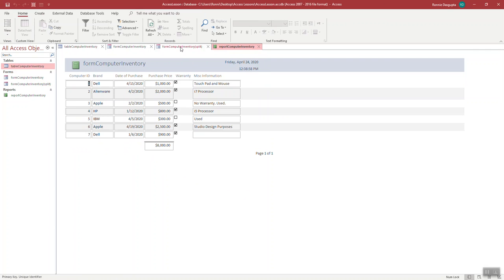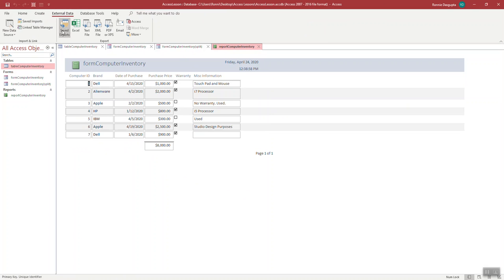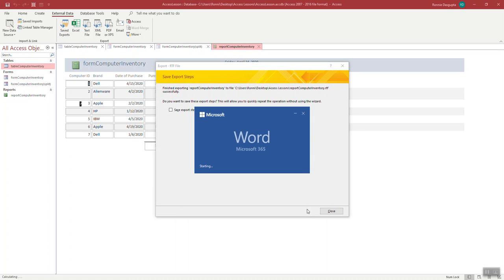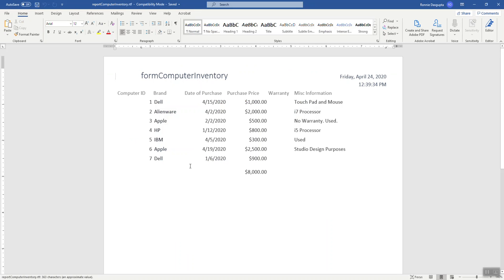Now, from the report, if we click on report and go to external data, we can do a lot of things with this. For example, we can take this report, go to more, and give it to Word. So you go to Microsoft Access, you open the file, boom, RTF, and bam, look at that, right?